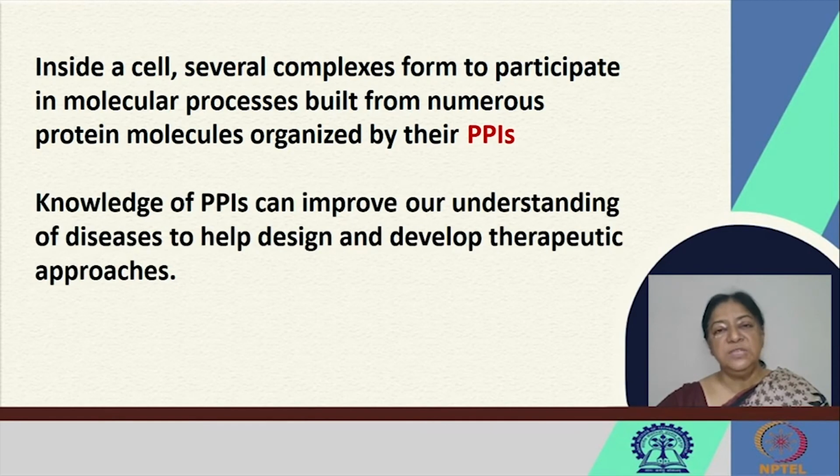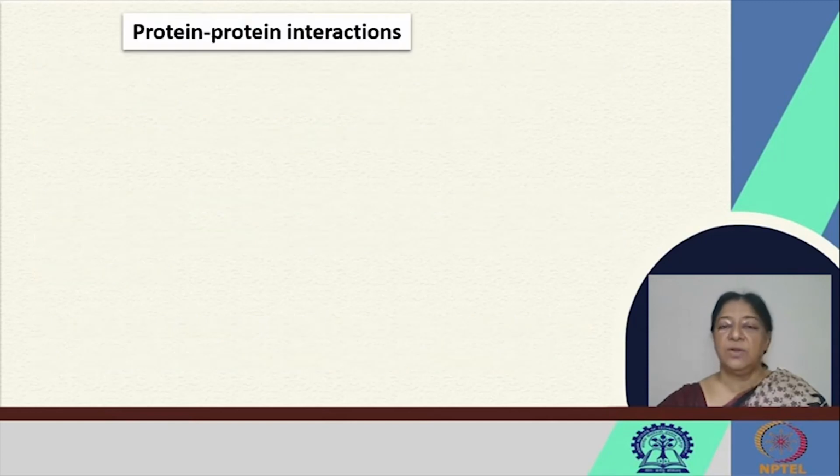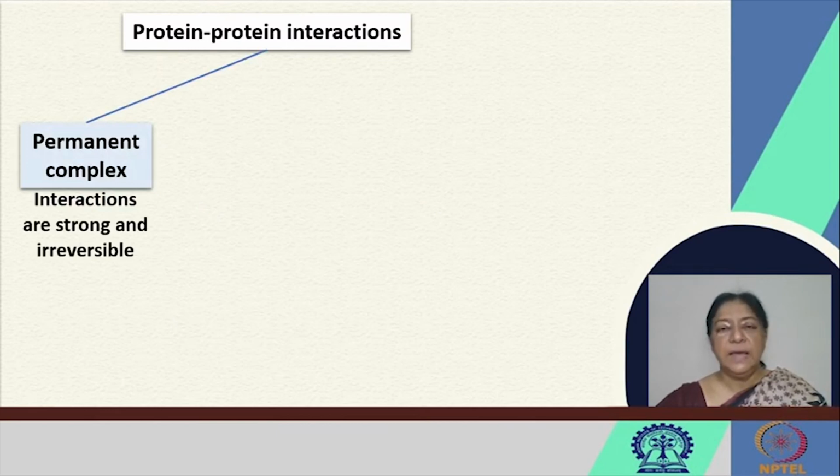So, a knowledge of these PPIs can actually improve our understanding of diseases to help design and develop therapeutic approaches. And we will see how this specific topic can be approached from an understanding of the protein-protein interactions. The specific functions, therefore, are influenced by the structure of the protein and the type of interactions that occur. So if we look at protein-protein interactions in general, they can be of two types.